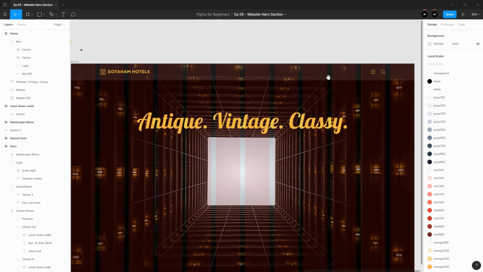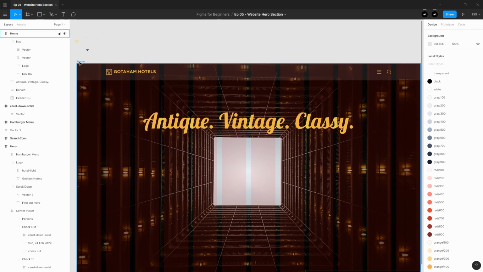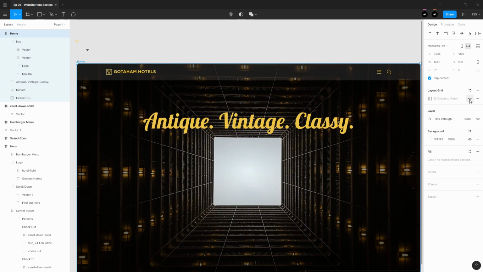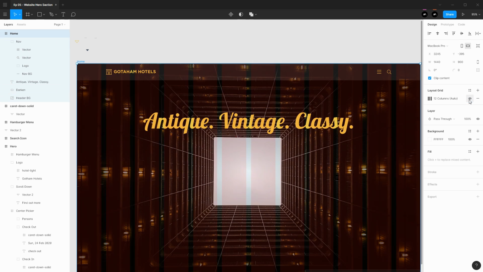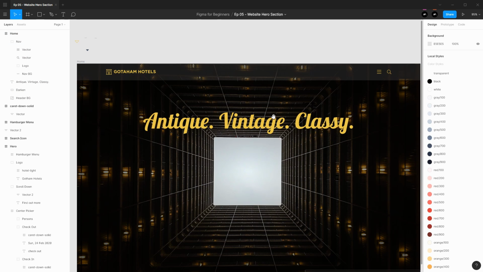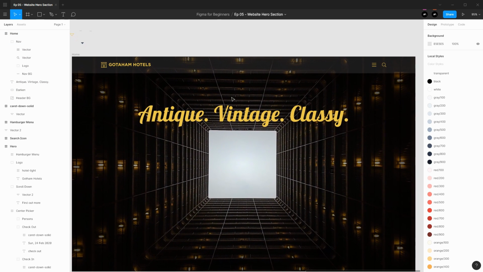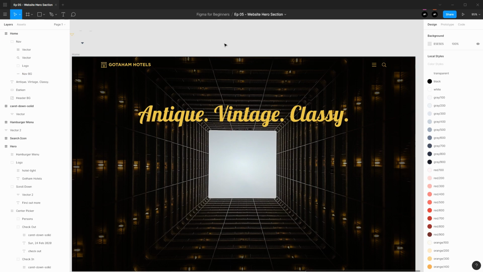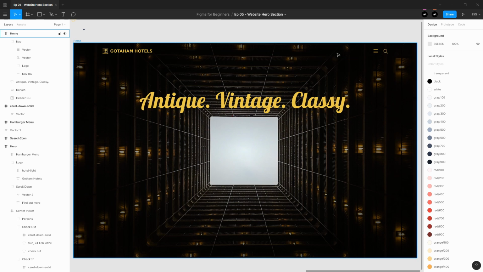And there's our navigation. Now we can go ahead and hide our columns by going over to the main frame and pressing the I button. The I button will just hide a layer or hide a property as opposed to removing a property. So we can re-enable it just by pressing the I button one more time. All right, and now we're going to remove the fill from the nav background like this. Awesome, there's our main navigation right there.